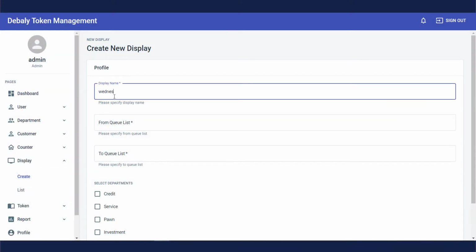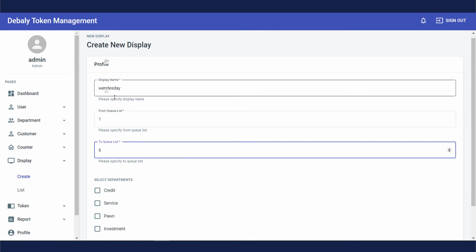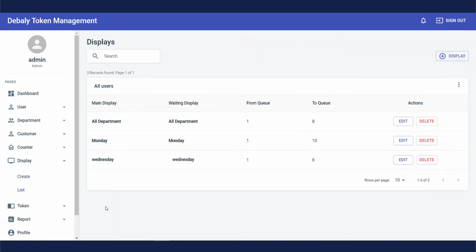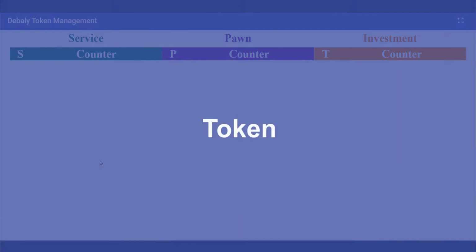Moving on to the display, there will be a lot of display profiles which we'll be creating over here for analysis purposes. Some of them we'll be touching later on in the slides as well. In the demo, you'll be mentioning the display parameter name and you'll be setting in certain key values over here. You'll be setting in which departments you'll be wanting to see in this display management tokens.